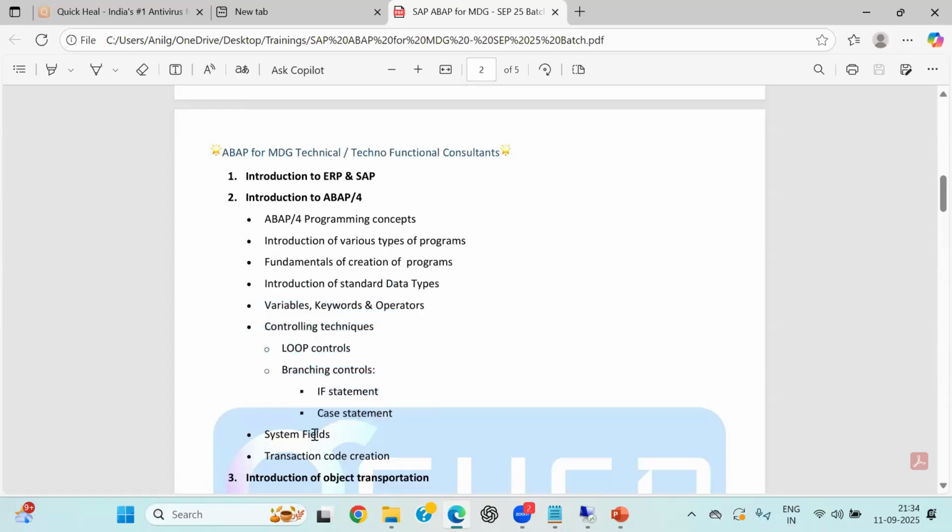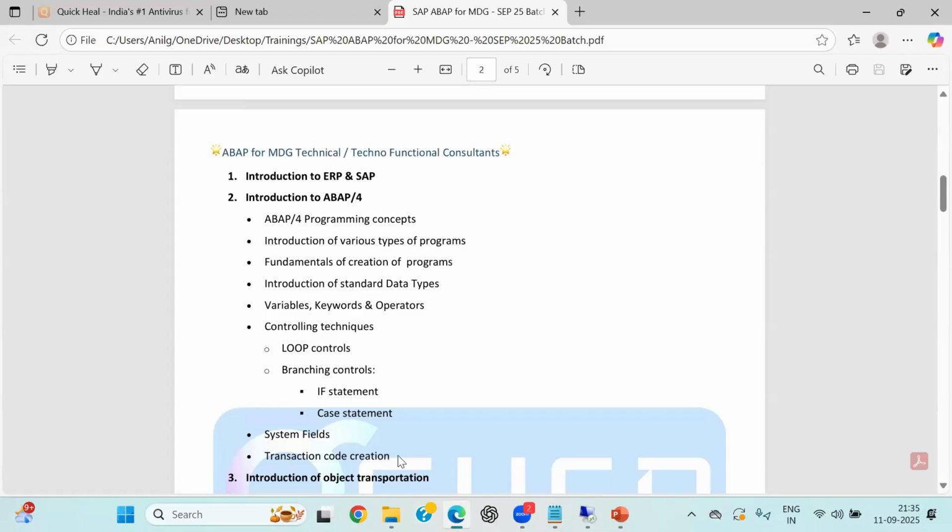And the system fields are nothing but values based on a statement that got executed previously. SAP returns a few system fields, for example SY-SUBRC. Based on the SY-SUBRC value, we will programmatically know if it is 0, then the previous operation ran successfully. If it is 4, then it went for error. In every scenario, whenever we write some operation statement in our program, we read our system fields, and based on the system fields, we proceed with our coding. So that is when we use the system fields.